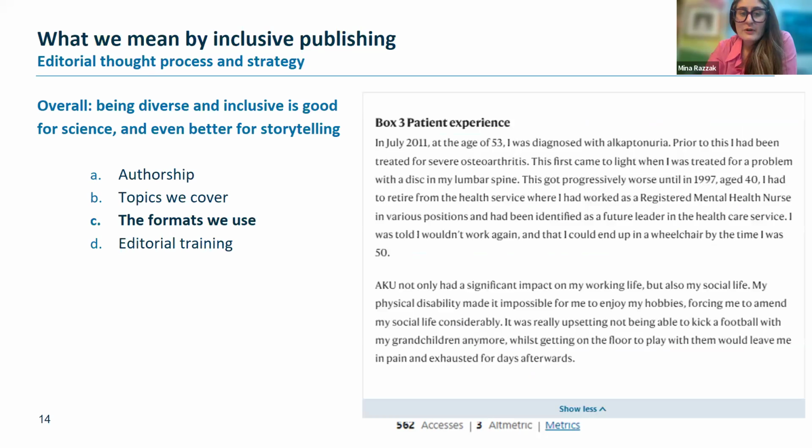Another example of putting inclusion into practice stems from the journal I launched, Nature Reviews Disease Primers. Here, it was very important for us to ensure patients are represented in the papers and the resources, and that they have resources that they can use to educate themselves about their conditions. We invite all authors to include a small essay in each paper from a patient or a patient advocate to describe how their condition has affected their lives and how they want research efforts to be directed.